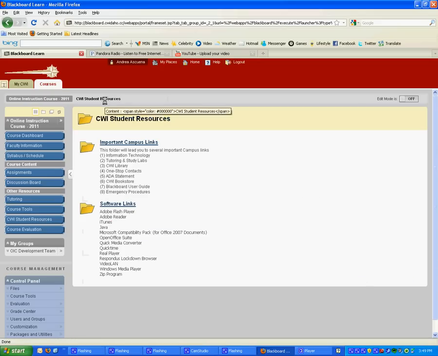We also have information on how to download these different technologies that they might need to complete our courses. So that is how we met the standard, and this should come preloaded. The software links may not, but you are free to copy these links from this class and use that in your own class. So technical support, part 3 of Institutional Program Support and Resources, says links, email addresses, and/or phone numbers to technical support are provided.